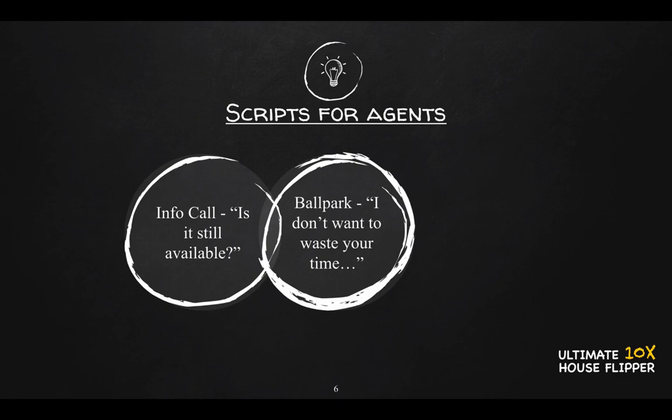A lot of times agents surprisingly will tell you that, yes, it would be a waste of time. We just listed for 99. They'll tell you, but you'd be surprised. Quite often we'll hear things like, well, I listed it for 99, but I told the seller they need to sell it for 80 and that they should expect probably to get a lower offer than 100. That would be really great for us to hear, because that would really indicate that if we were to bring an 85K offer, it would make a lot of sense, and that this agent, first of all, would be behind our offer and be pushing it to their seller.